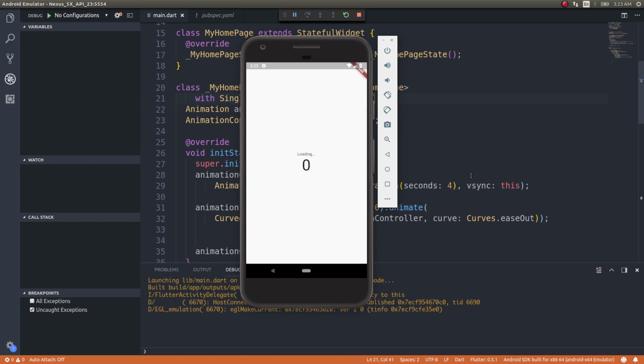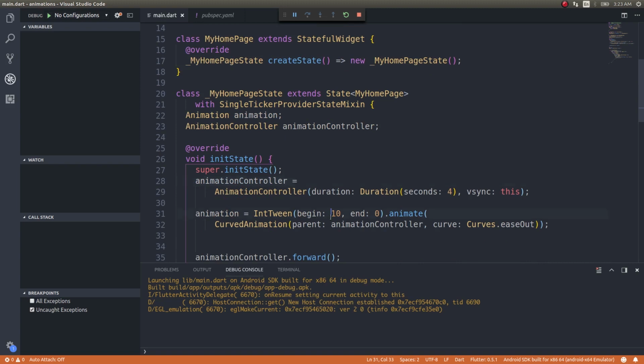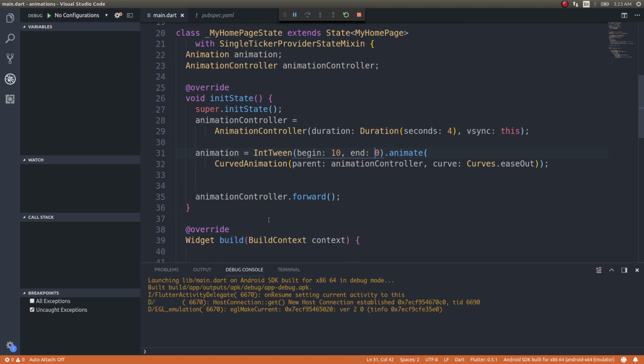You can use this for a large number of scenarios. As I said before, while representing value changes over a period of time, or say for instance, counting the number of downloads over a period of time, counting the number of subscribers, in all these instances you can show specific values. You might wonder how to do that, right? All you need to do is get the begin and end values in a variable, and then each and every time the value changes, update that variable and then trigger this animation again using animation controller dot forward. That's it.